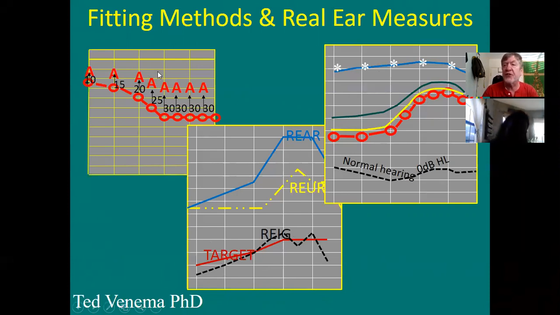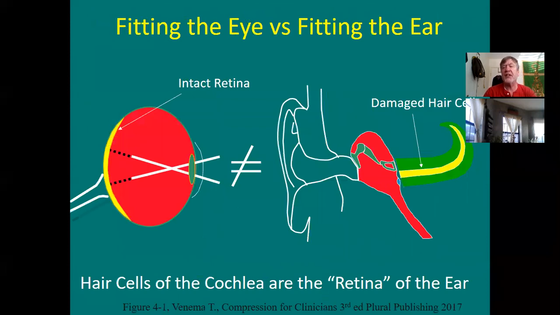So on the left you have functional gain, meaning behavioral gain. You tested the person's thresholds under headphones, then you took the headphones off and put a hearing aid in his ear, set him in front of a speaker, and played warble tones, and the A's represent aided thresholds. Then came real ear, where instead of behaviorally measuring somebody's thresholds twice, aided versus unaided, now you're looking at insertion gain. And then today's real ear is using in situ output. So we're going to take a look at all of those.